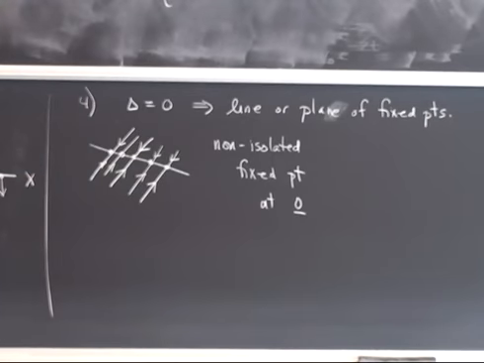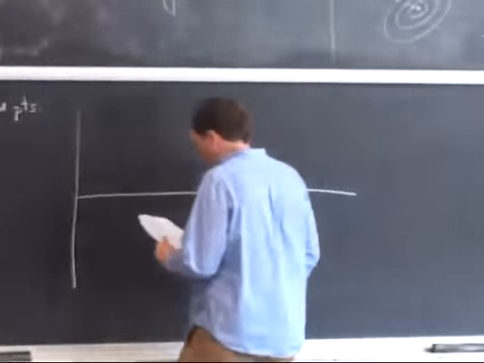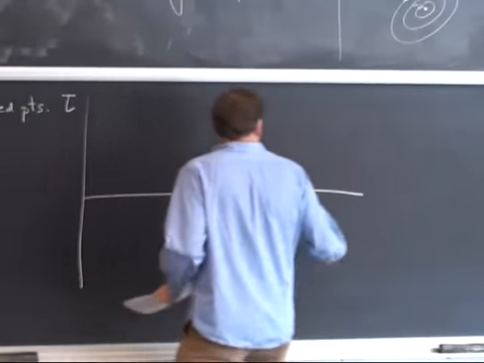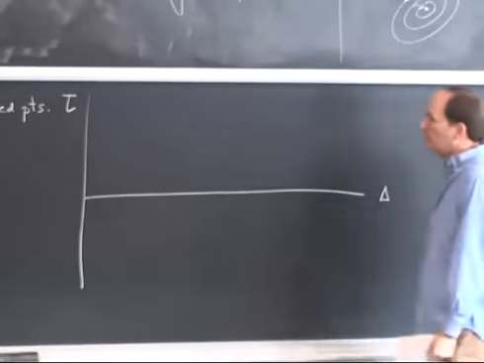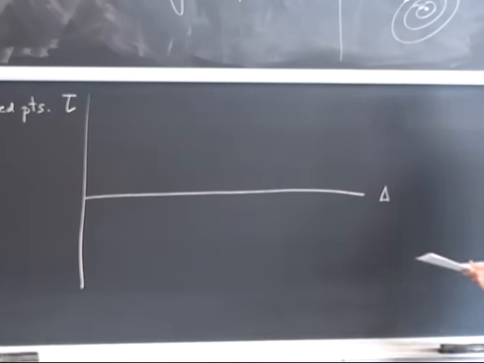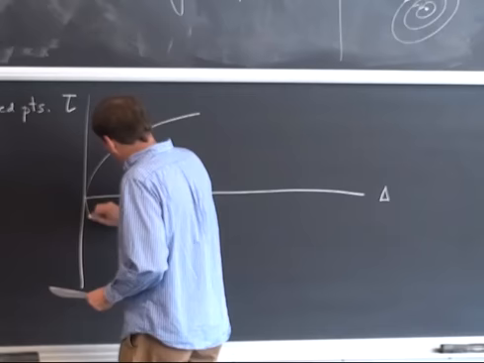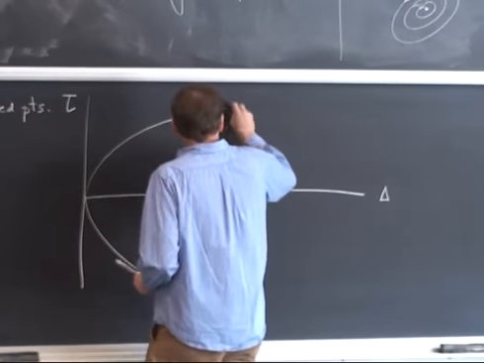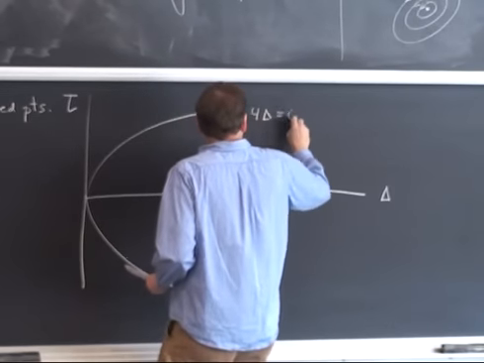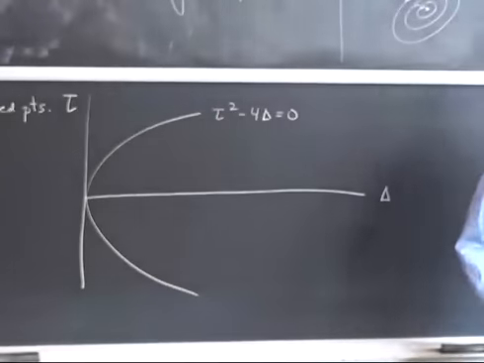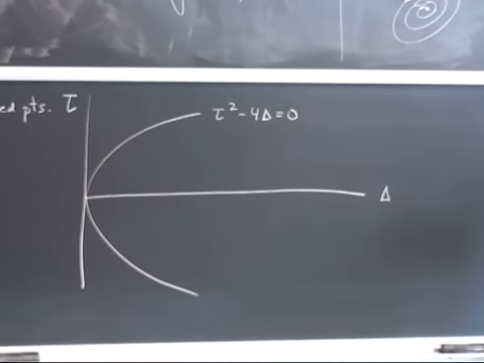Okay, now for the grand conclusion. Since it's a lot to remember all this stuff, here's a simple diagram that summarizes all of it, in terms of the tau and delta variables that we defined. We can see what's going on if we draw this parabola that we talked about, where tau squared minus 4 delta equals 0. We know that's a special condition because that's the dividing line between nodes and spirals.